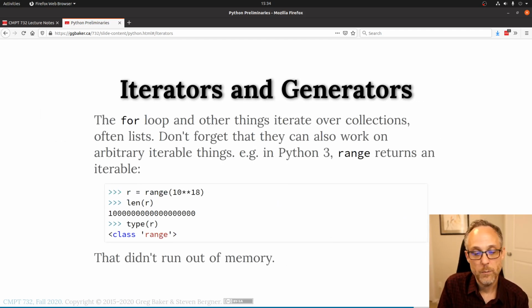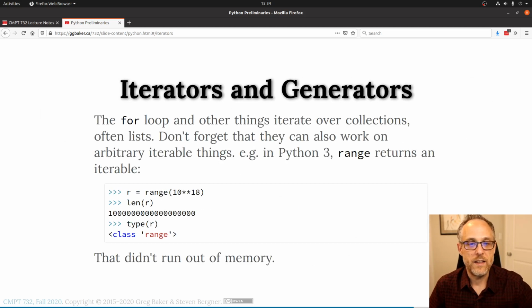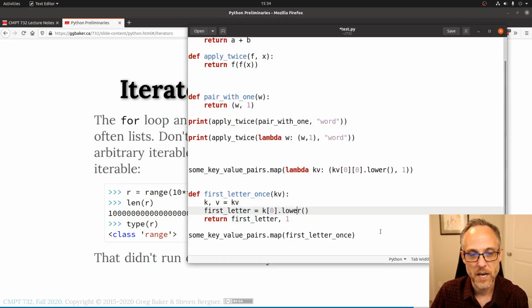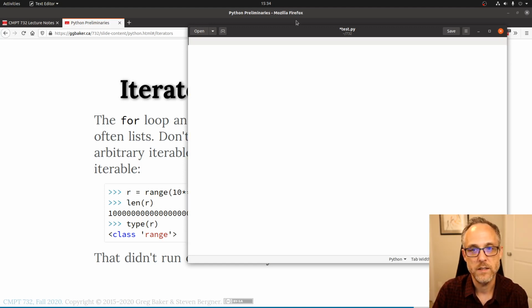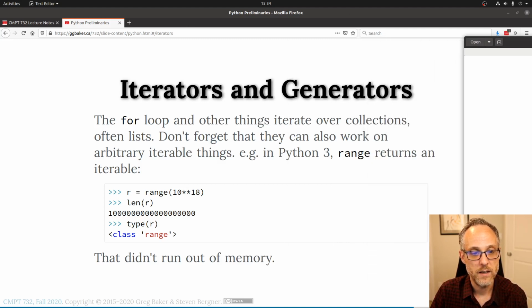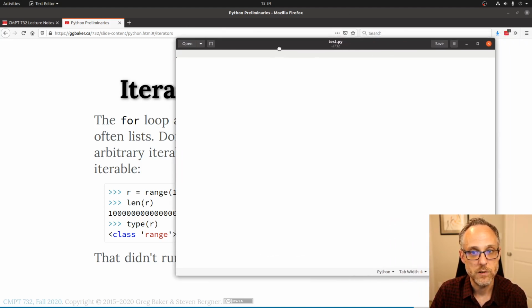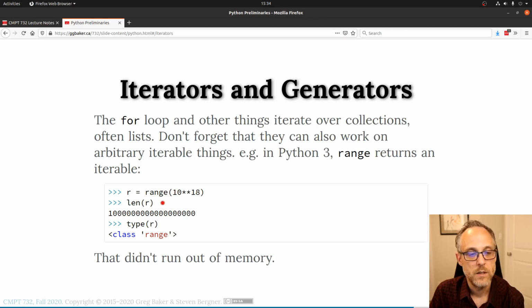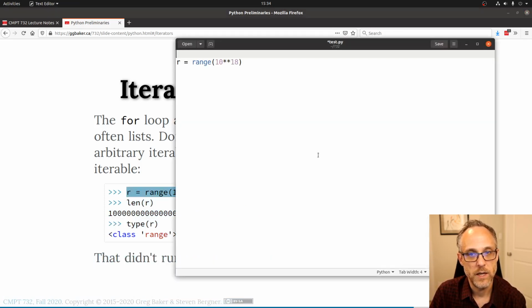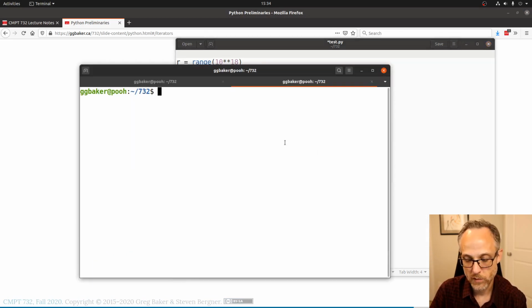Okay, one other note about Python. Again, this is something I think a lot of Python programmers don't get because they've not been forced to. A lot of textbooks don't bother because in a lot of contexts it doesn't matter. But it might for us because we have big numbers and a lot of data. So this seems weird, that this doesn't run out of memory, if I do it at the Python prompt.